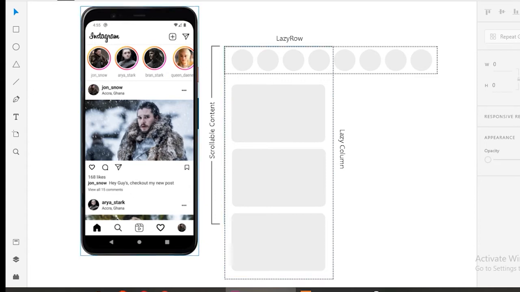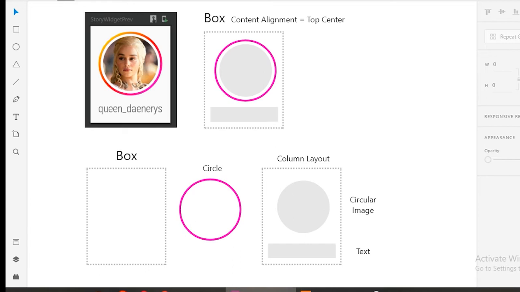So let's design a single status widget. We can see there will be a single widget. In this widget there is a big box layout. In that box layout there is one circle. We can draw this circle with the help of canvas, and there is a column layout.